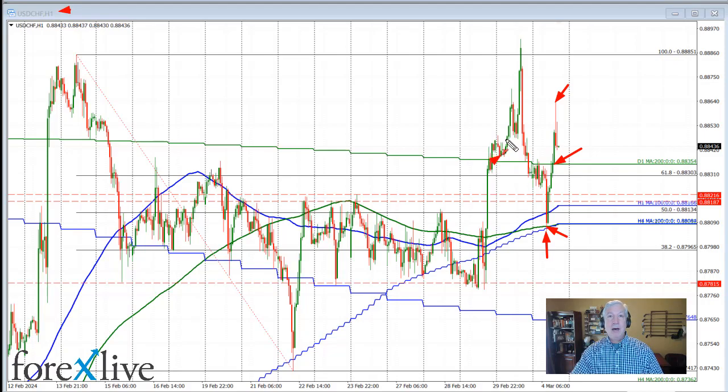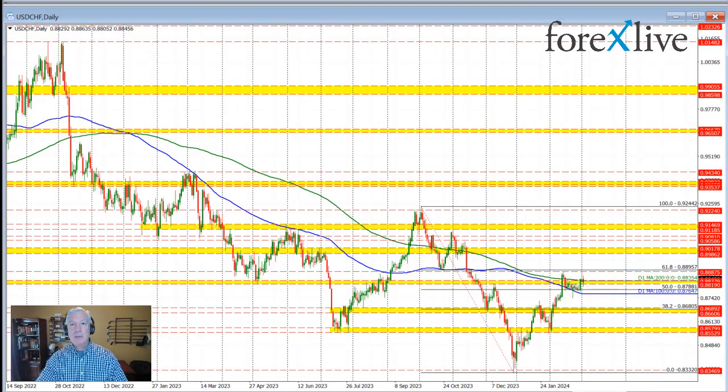the price can remain above that 200-day moving average. And we tried on Friday to get above that level, but ended up closing below that moving average on Friday. So this is the second try, actually, in the last 2 days. On Thursday and Friday, the price moved above the 200-day moving average. But this is the latest attempt to get above that 200-day moving average and stay above that level. As the price is able to stay above that level, we'll tilt the bias more to the upside for the dollar versus Swiss. Let's take a look at the daily chart, see what that's telling us.